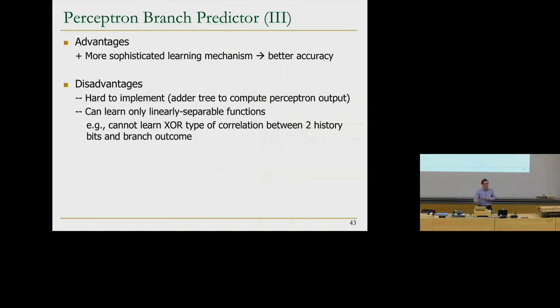I'm not going to go through this in detail, but all machine learning algorithms have some downsides. They're as good as the data that you feed them, first of all, but the second is that they may be able to learn or not learn some particular type of functions. In the case of perceptron, it's very simple. It cannot learn XOR type of correlation between two branch history bits and branch outcome, basically. If these two branch history bits are related, you take the XOR of these bits, and the outcome is really an XOR function of those bits. You cannot learn this, because there's no way it will be able to adjust the weights so that you can get the XOR function.